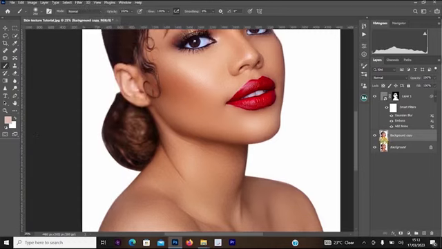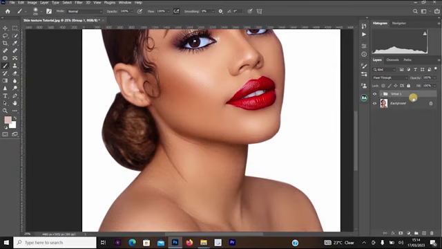So we are just going to merge this sharpen layer plus the skin texture layer. So I'm just going to click on this background copy layer first. Once I click on the background copy layer, I'm just going to hold Ctrl and Shift and click on this layer 1 layer for the skin texture. And the next thing that I'm just going to do now is to press Ctrl G on my keyboard.